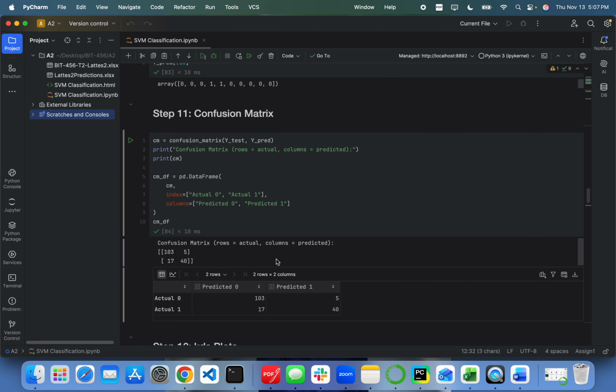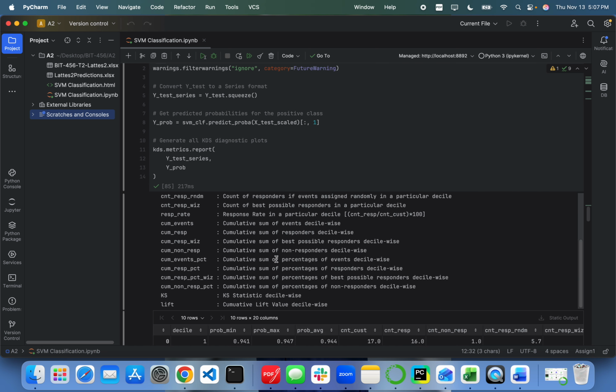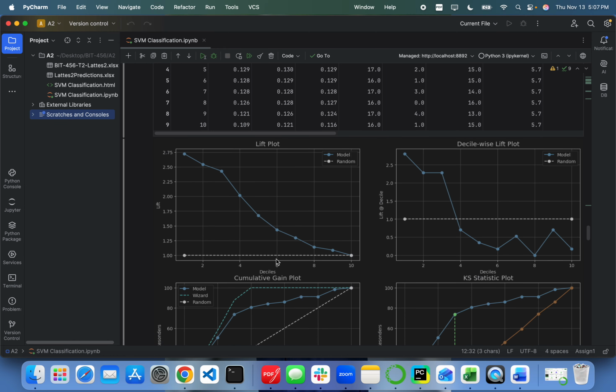In steps 11 through 14, the KDS package generated multiple plots, including the lift plot, the cumulative gains plot, the decile wise lift plot, and the KS statistics plot, which are all in here.